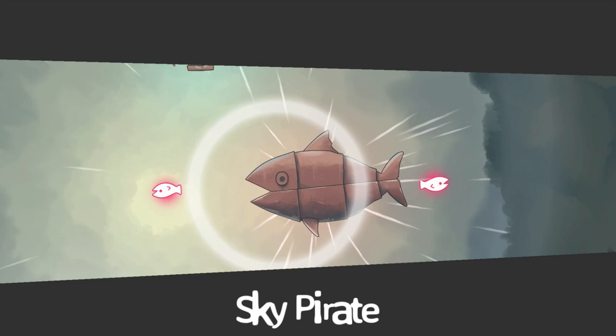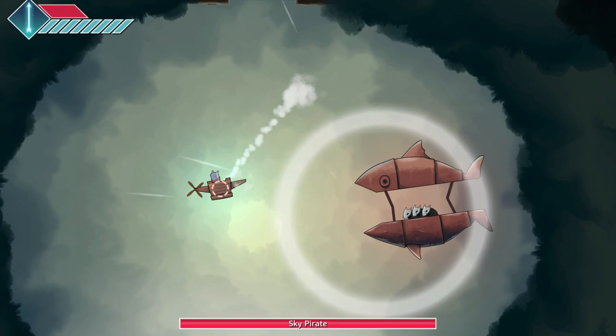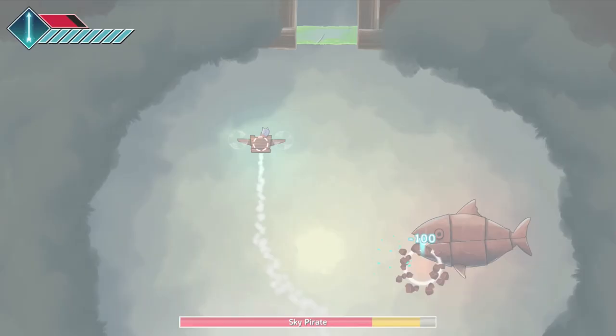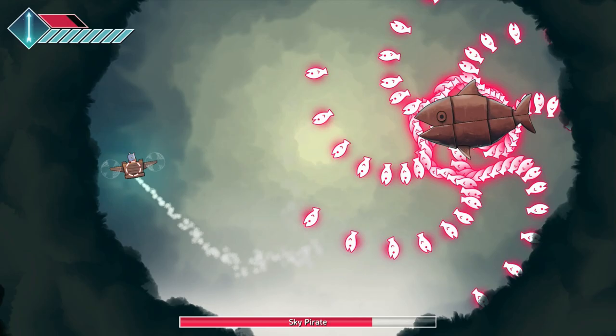Sky pirate. I don't think I should be over here yet. I can't even attack you, dude. Sorry about the freaking background noise. You know, I don't have any attacks. Wait, but that actually... What the hell? That's how you beat him? I guess you just dodge, you know?